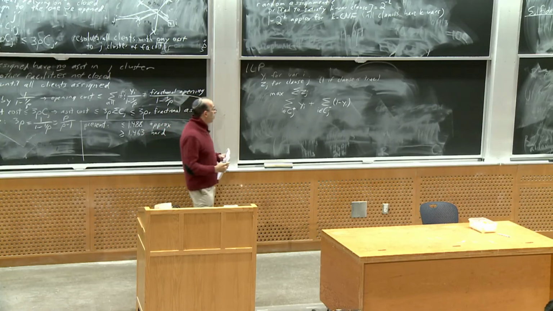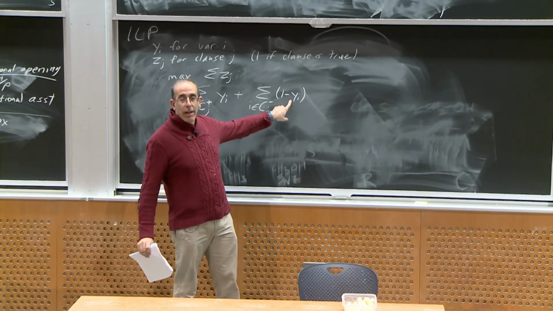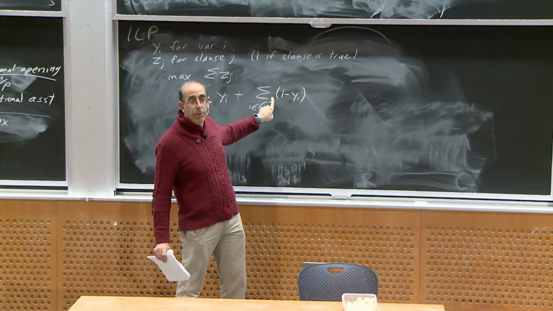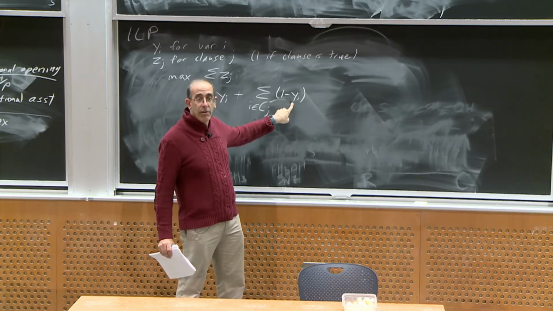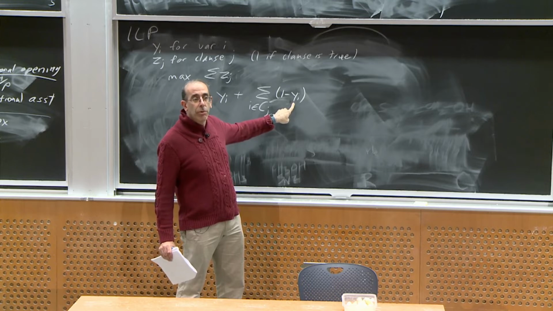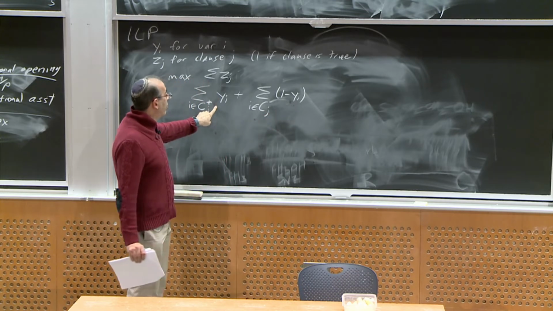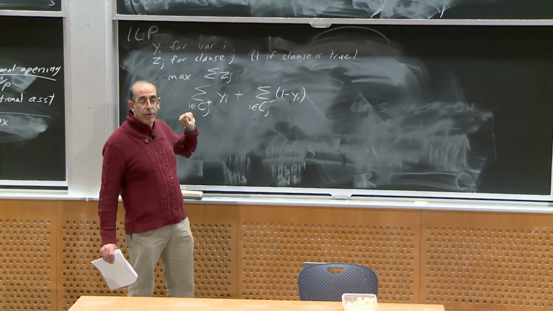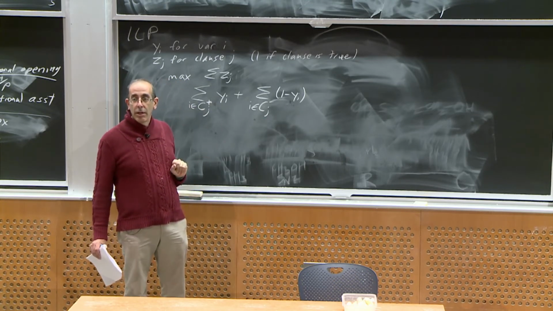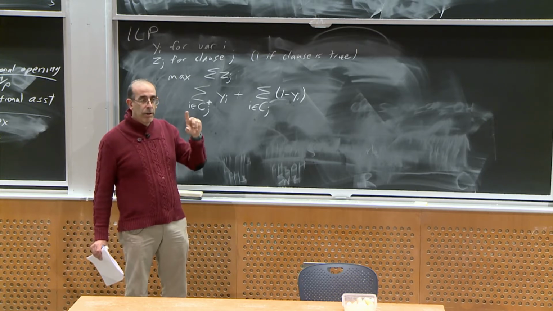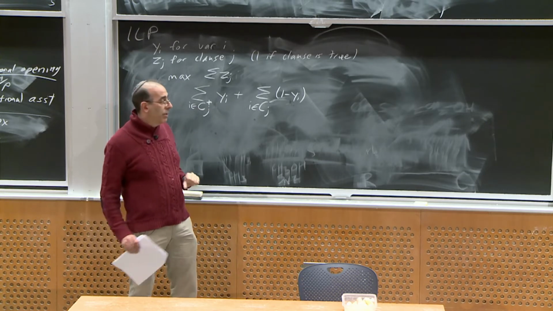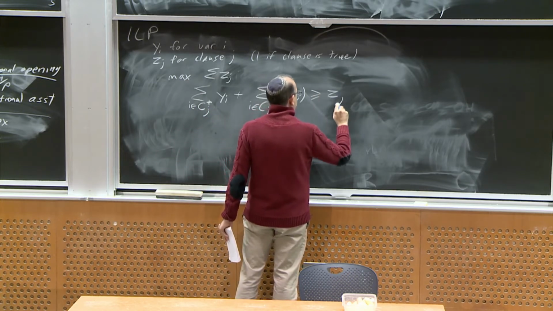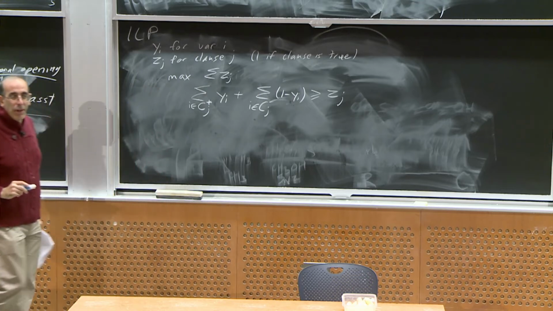Okay? If the variable is negated, then a value of 0 for yi means that yi is false, which means that the negation of yi is true. So 1 minus yi is an indicator variable for not yi being true. Right? And so this formula counts the number of variables that are true in the given clause, or the number of terms in the clause that are true. And so we just don't want zj to be 1 if there are no truthful things in the clause.